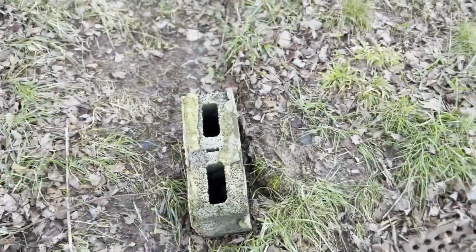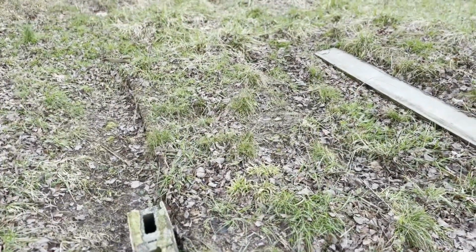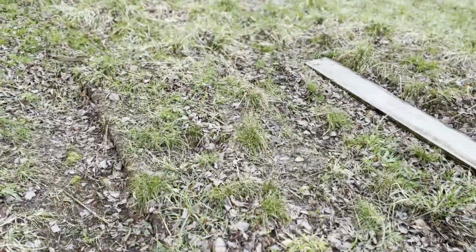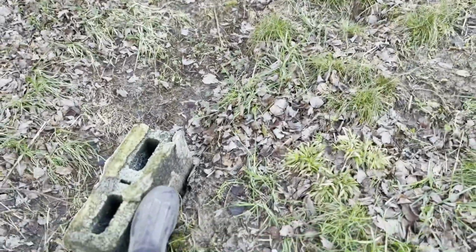Line them with cinder blocks because we have a bunch on the property, and lay cardboard boxes over them until the frost, which I think is in like 5 weeks. Hopefully that kills all that, and then go get some compost and maybe fill it up to here with compost. I'm not real sure. And then this will be the garden, and this bed will be the last garden bed here.